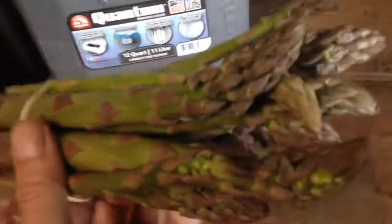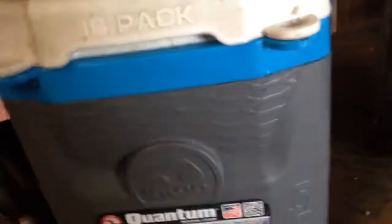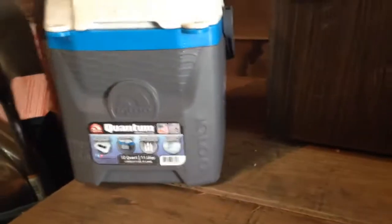This is a very, very useful tip for gardeners that want to get the most out of their asparagus. It only takes one bottle, you know, you change it twice a day, and your asparagus will stay very fresh.